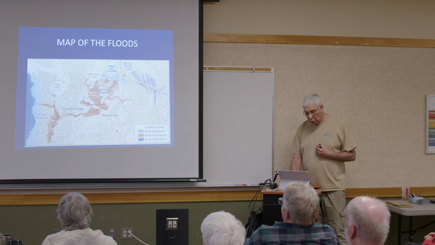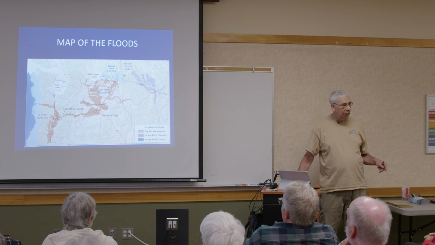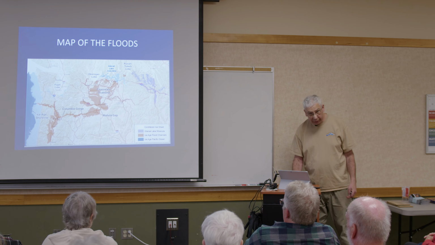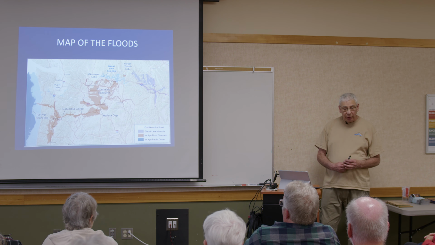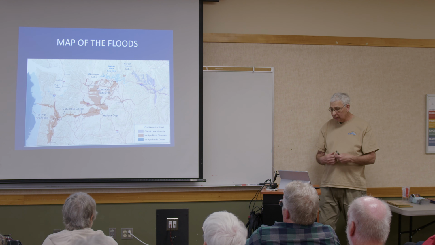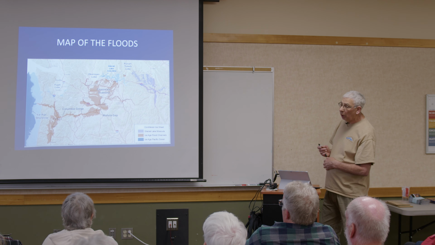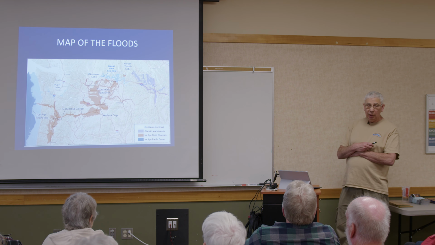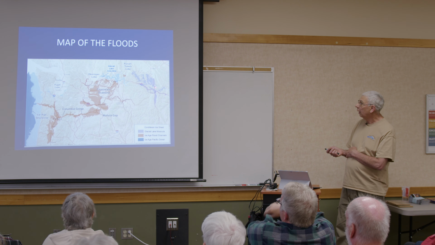Okay, so most of this is what you know already, but we'll just go over it in case we got some new people here that aren't familiar with the floods. So you've got the map of the floods during the last part of the last glacial period, about 18,000 years ago. Enough of that ice up there in Canada finally started coming down through north-south valleys. One lobe came down through the Purcell Trench to where Lake Pend Oreille is today and blocked up and dammed up the Clark Fork River, forming Glacial Lake Missoula, which is all this purple stuff.